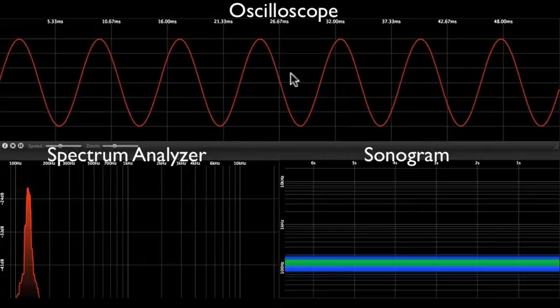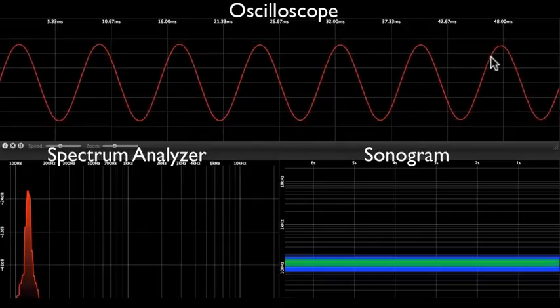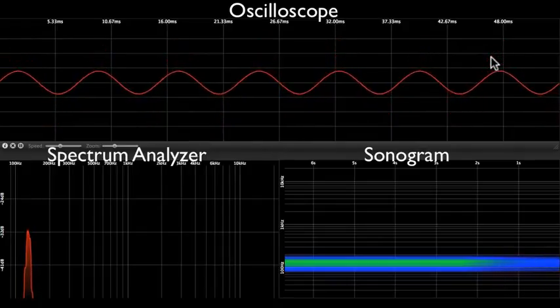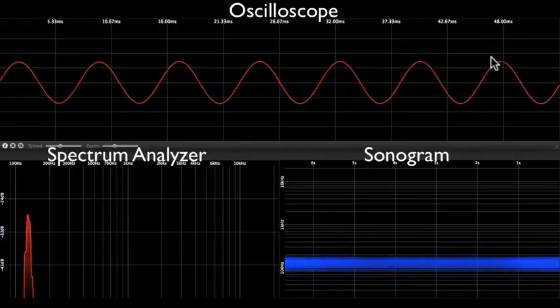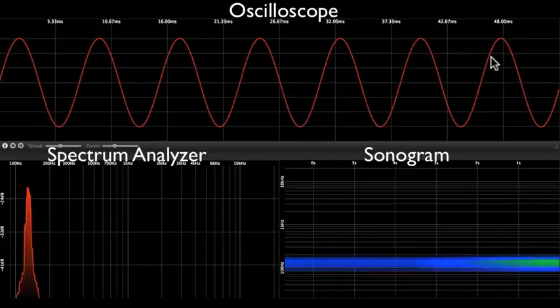In this display, if I hold a single note, we're going to see that there are 7 repetitions of this waveform in the display. I can change the amplitude of the signal, and we see that the height of that waveform is changing, representing less pressure variations in the air or less voltage variations in a cable or wire of some sort, and I can bring that up. Now it's important to note, as I change amplitude, it does not have any effect on the frequency.